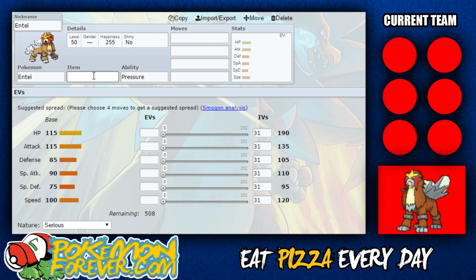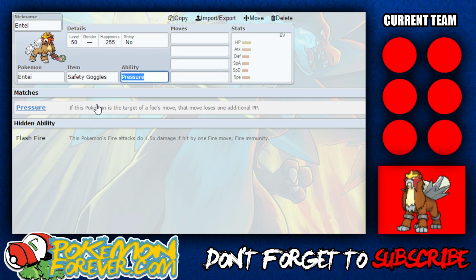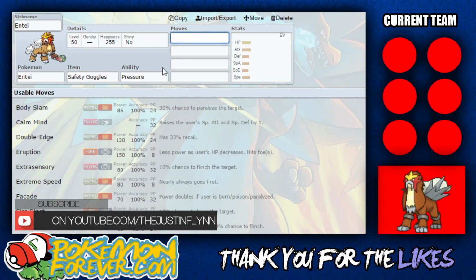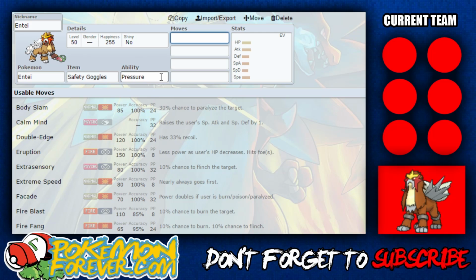Anyway, let's start off with the item here. It is going to be Safety Goggles. This is another reason I really liked this build, simply because of these Safety Goggles here. I thought it was a really great call because the Safety Goggles make it so that if someone likes to lead with Amoonguss and maybe set up a Kangaskhan or just get rid of you early with Kangaskhan, you will not be phased by any sort of Rage Powder. You won't be able to be put to sleep if you're in a Trick Room situation with an Amoonguss. Venusaur as well, so it's great.